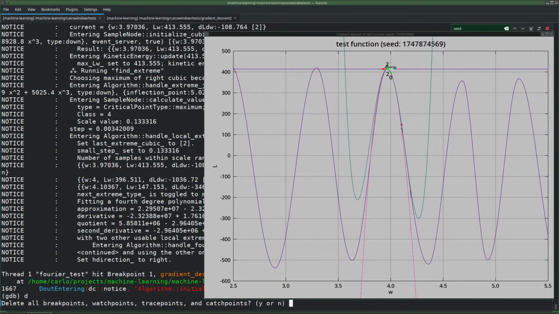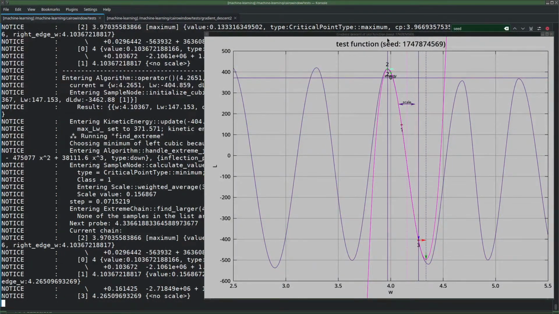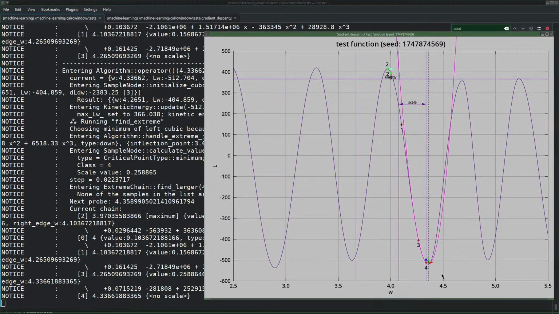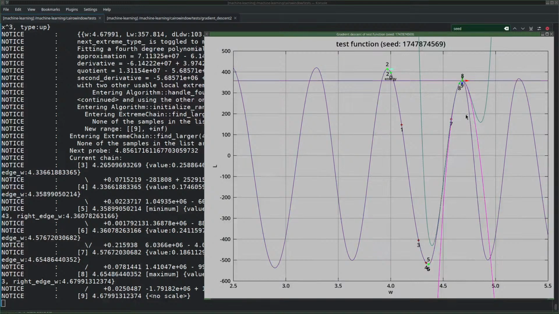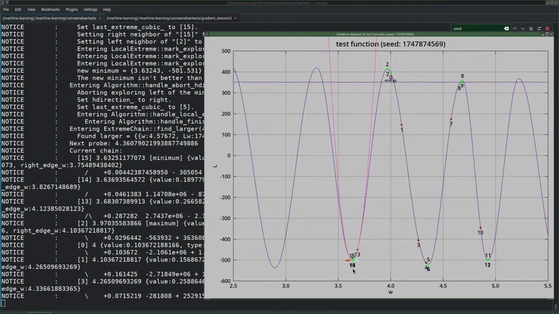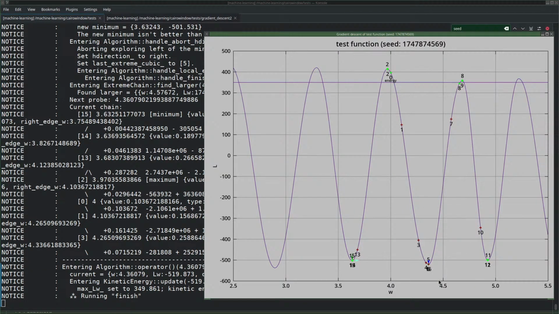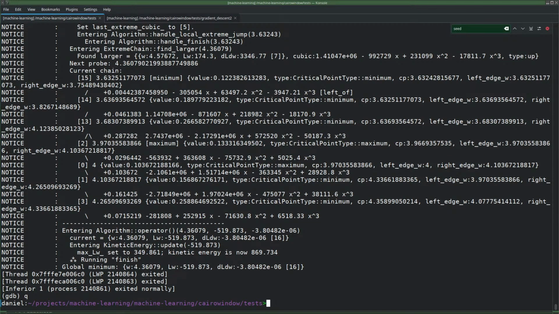Yeah, let's just delete all breakpoints because I believe it will run. Okay, so we go to this minimum and then to the next, I guess, the next maximum and the next minimum. And this one is worse, so we go back and then find this one and then we are done. Finding that one is the last, it's the best. Finally, it worked. Let's run it again.